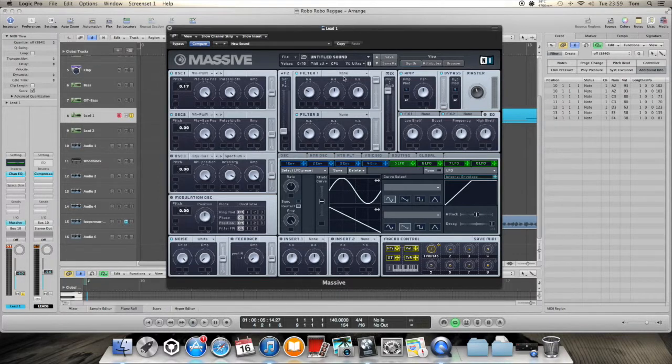Next thing is to add a band reject filter on filter 1. Change the resonance to 40%. Same with the bandwidth, and keep the cutoff as it is. Click and drag LFO5 to filter 1's cutoff, and click and drag that all the way up. This will give us the Hoover effect that we heard at the start.